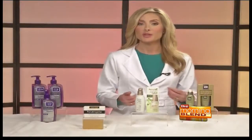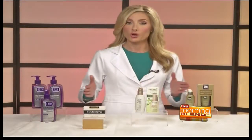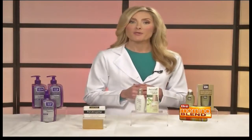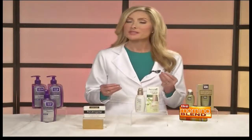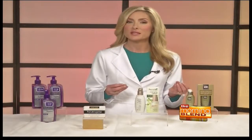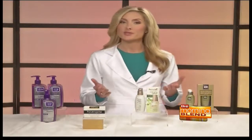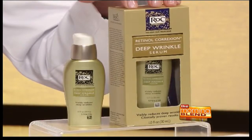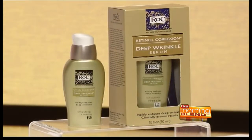Even low levels of sun exposure over a longer period of time can actually cause damage to the skin, so we want to think about rejuvenating and reversing those signs of early aging. The summer can bring changes in skin texture like wrinkles and dark spots. What I like is retinol — it's one of the best-studied ingredients for anti-aging. The RoC Retinol Correxion Deep Wrinkle Serum contains pure retinol and an essential mineral complex, and has been shown after about 12 weeks of use to reduce fine lines and wrinkles.